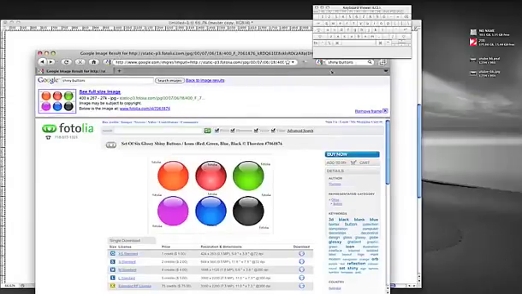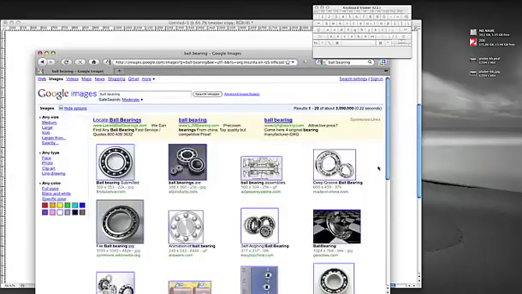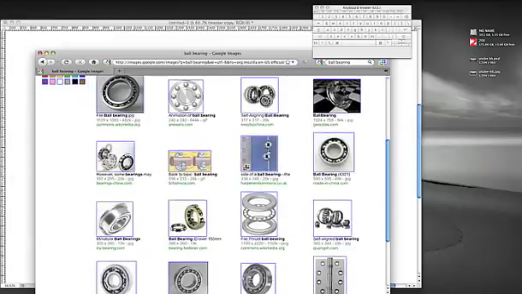You can do a search, for example, for ball bearings, which are shiny. And if I typed better, we would actually have cool pictures. Well, there's some pictures right there. So if I was to do a Google search for images, and where's a good one here? There we go.